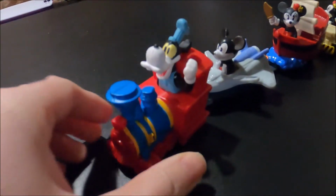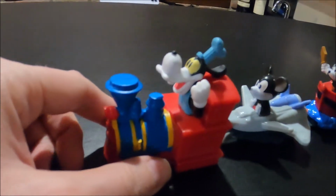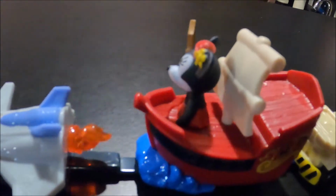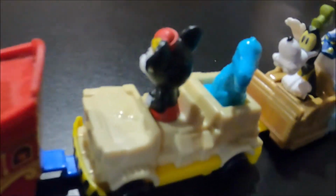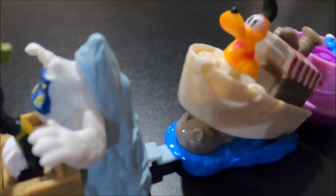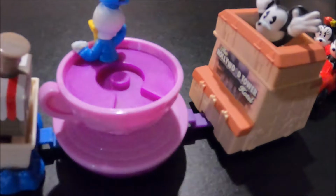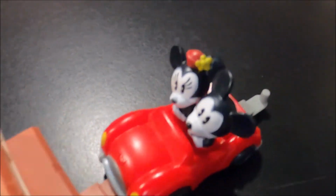I'm gonna try to show you what they all do. Goofy with his fist going up like he's honking to the train. Mission Space. And then Minnie on Pirates. And then Minnie on Dinosaur, like the dinosaur's popping up. And then Goofy getting scared of the Yeti behind him. Pluto on Jungle Cruise. The boat lifts up, you get to see the hippo. Donald on Teacups. Mickey on Tower of Terror. And Runaway Railway.